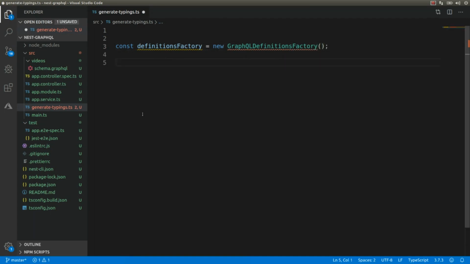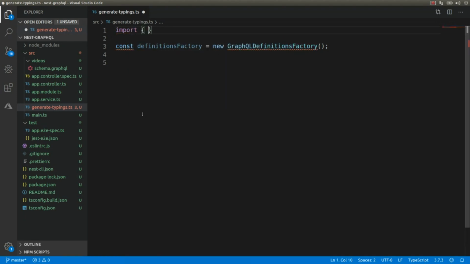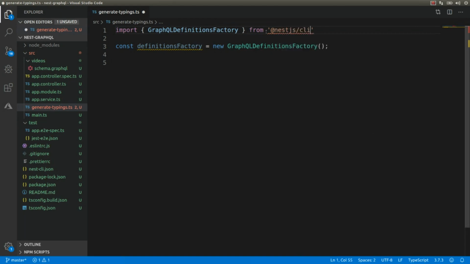And we have to import that library. Import. I'm going to grab this from here. And the library is at @nestjs/graphql.